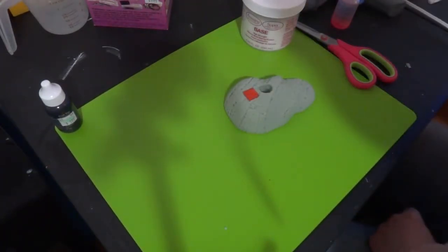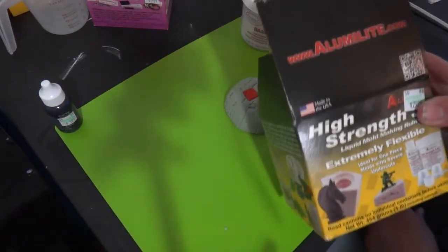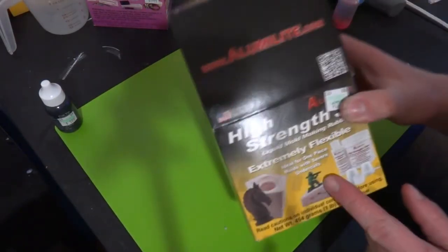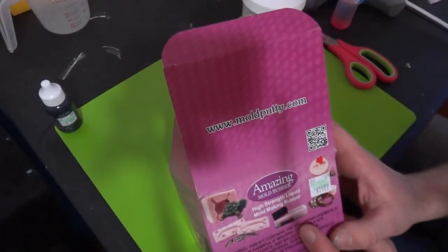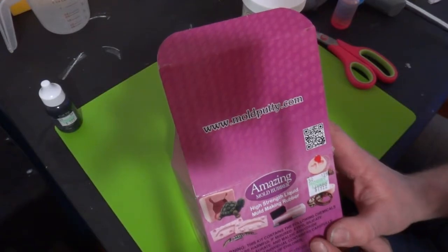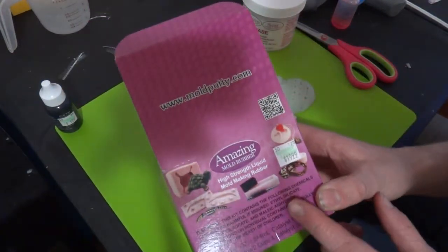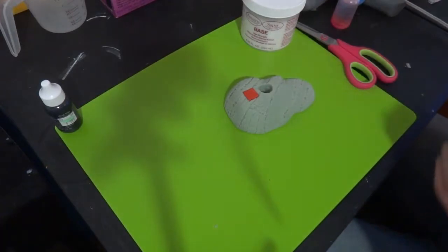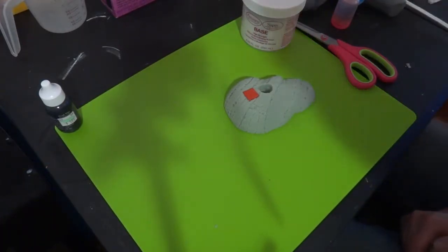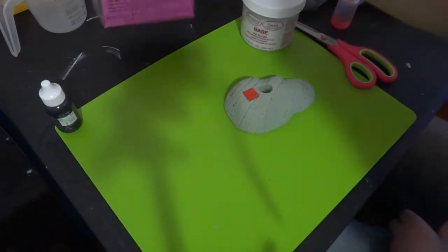If you're here in the States and you have a local Hobby Lobby, they've got this stuff stocked usually over there in the model section. If they don't have that stocked, they've got this amazing mold rubber stocked over in the clay section, I believe. And this is about $10 cheaper than the other stuff is, which is extremely surprising. And I'm getting to where I actually kind of like this more than I like the other stuff. I find it's a little more flexible, and I'm able to get it out of the insets a lot easier. So those are the products that I use right now.